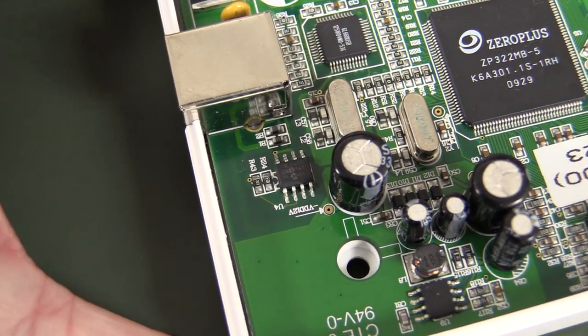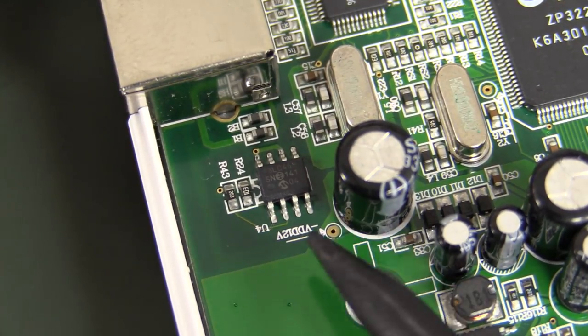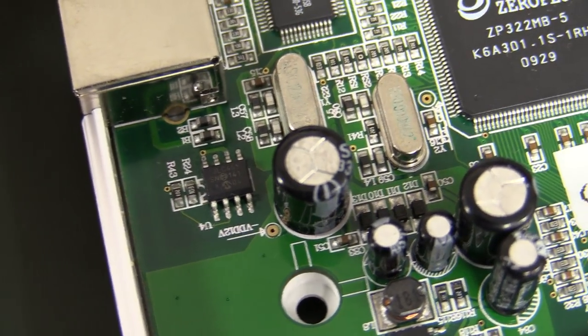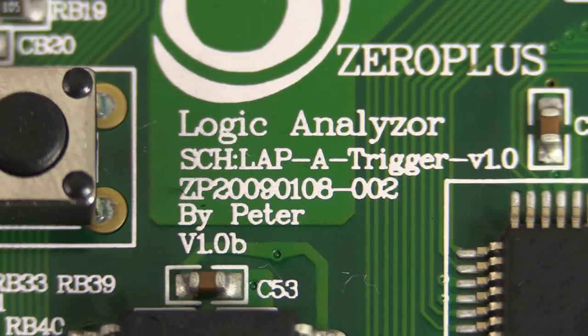And this puppy right down in here is a Microchip EEPROM. So is that where they're storing the product configuration or something like that, perhaps? Might be hackable. I don't know. Good on you, Pete. Version 1.0B. Hasn't been many changes. I guess Pete's good. He got it right the first go.